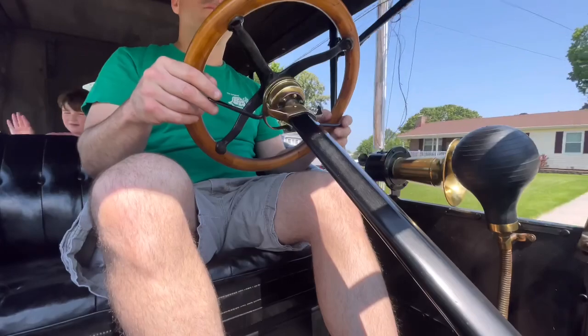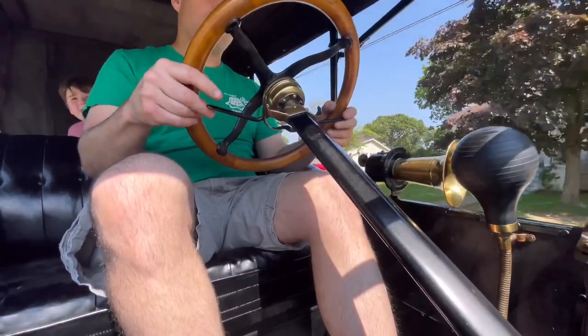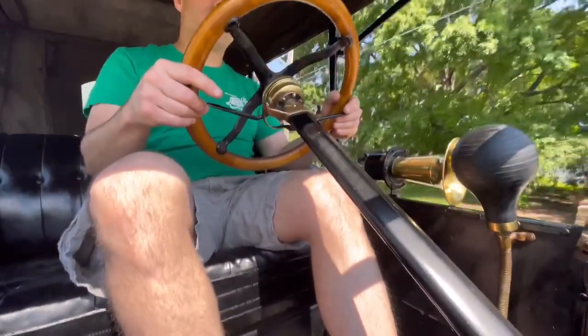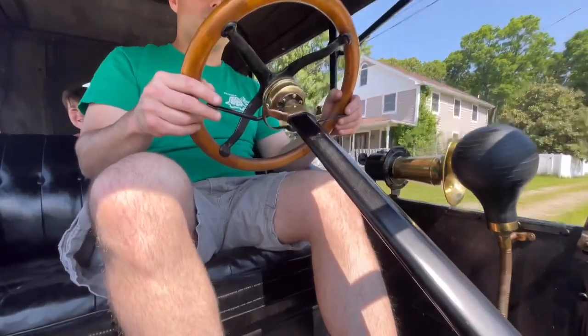In this cut, I'm climbing a hill. You'll see I'm adjusting the spark and the throttle to get up the hill. I'm starting in low gear, and then you'll see I'll put it into high gear when I crest the hill.